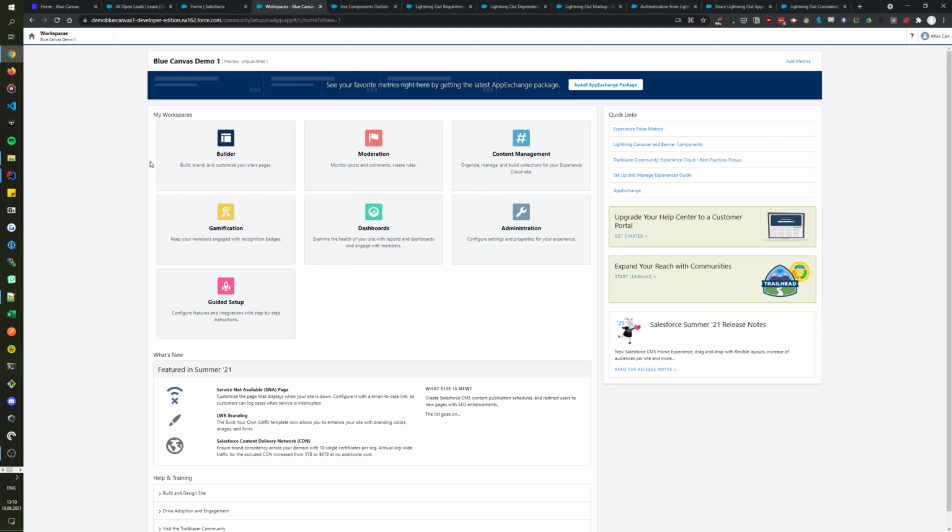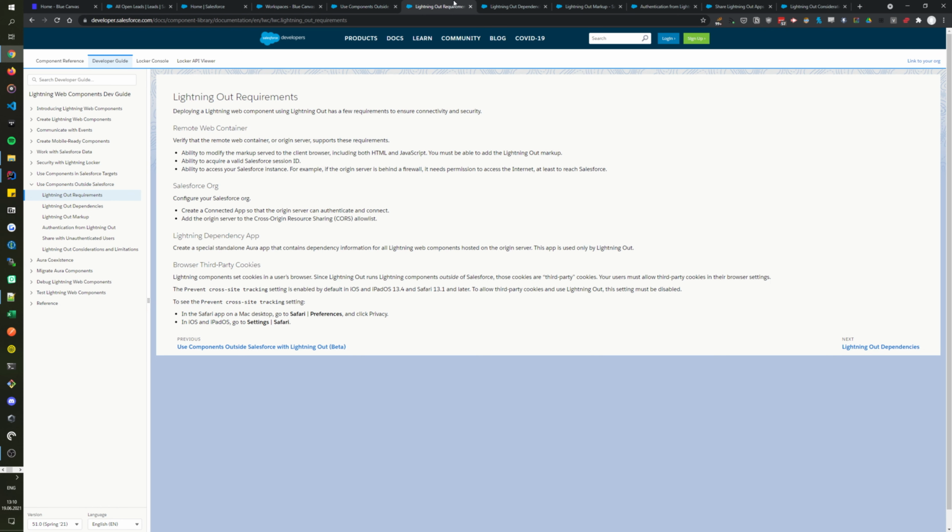And what that means is, let's look at the requirements. And the requirement says, first of all, you need a remote web container. What that means is somewhere to host an HTML file, and we're going to put the credentials and configuration settings into that HTML file, and only that HTML file is going to be hosted on the other side. Your components, your Apex controller, like the Lightning Web Component, obviously, is going to be hosted on Salesforce. And as long as we can host the HTML part on a different site, you will be able to see the components if you made the configurations in the correct way.